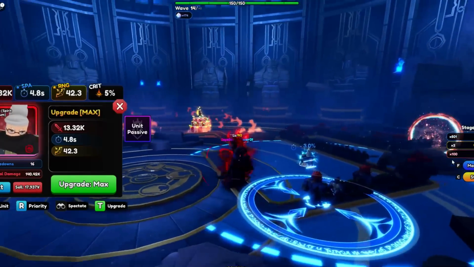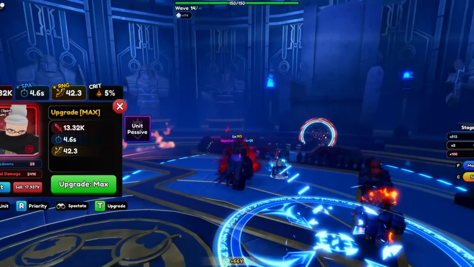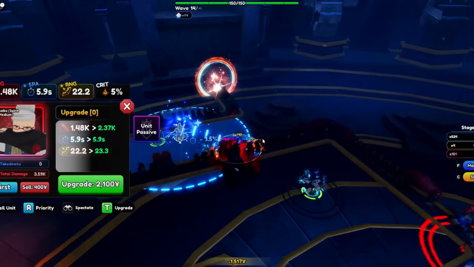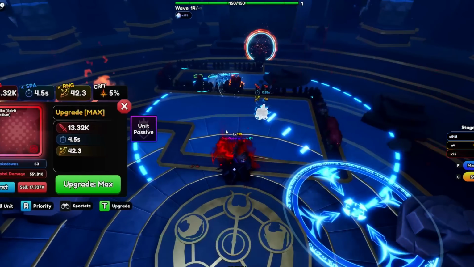Psycho's first passive, Nessie's Blessing: her damage will increase by 25% if there is a boss currently on the track. Psycho's second passive, Blazing Barrier: attacks inflict burn equal to 25% of her damage. Her SPA will be reduced by 0.5% every time an enemy is inflicted with burn, down to 50%.